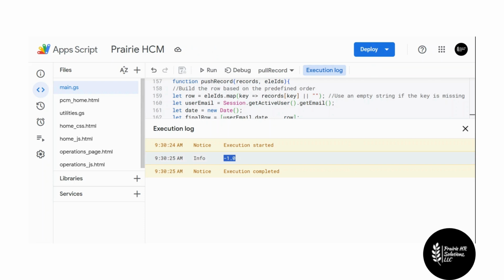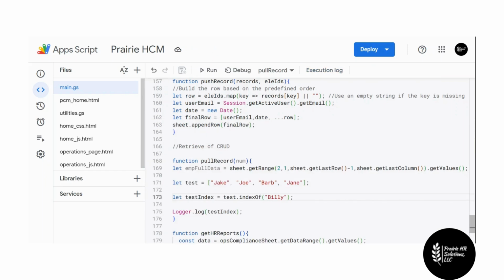And in our if statement, we can state that if this test index is greater than -1, which means it found it, what we would like to return would be the entire employee full data set at that test index.